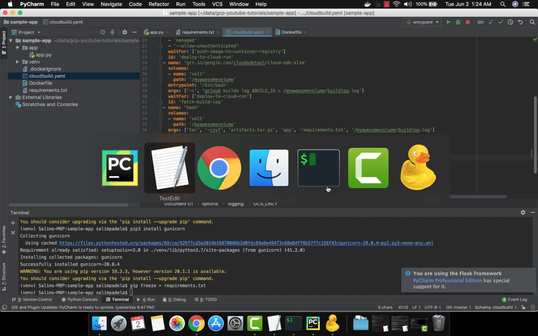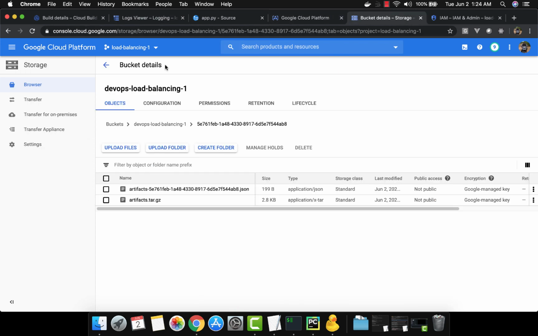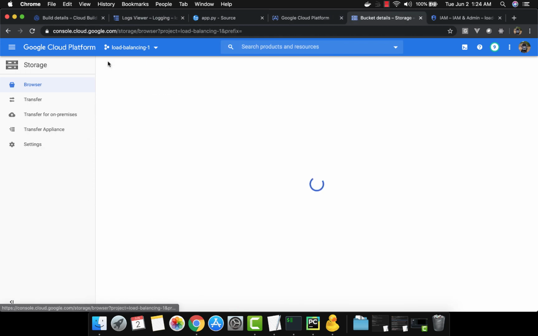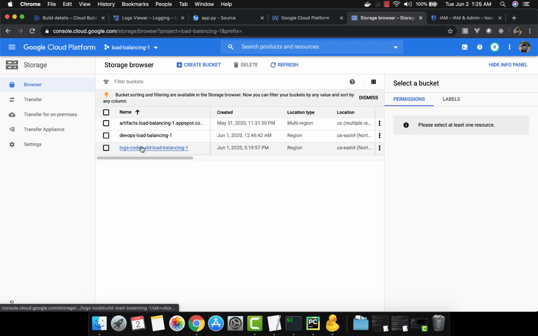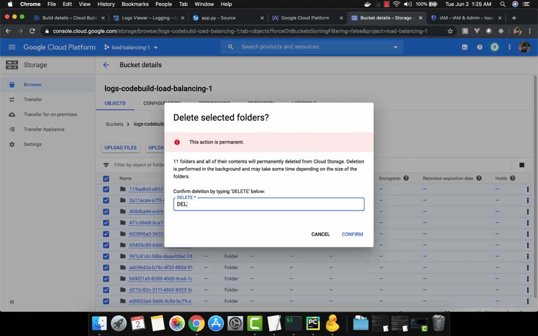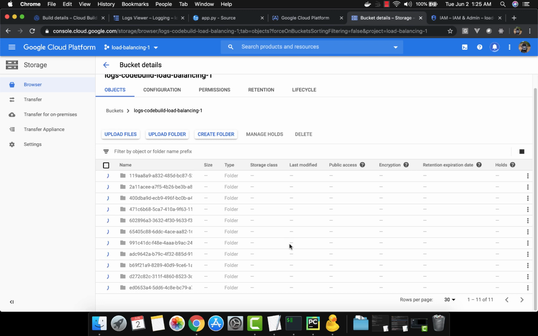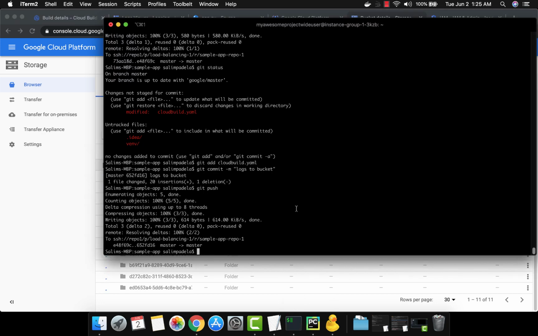So let's do that. Before we do that, let's come here and go out of this, and this is my logs folder. So I'm going to do the same thing. I'm just going to delete everything from here. And while it is deleting everything, I'm just going to push the code.